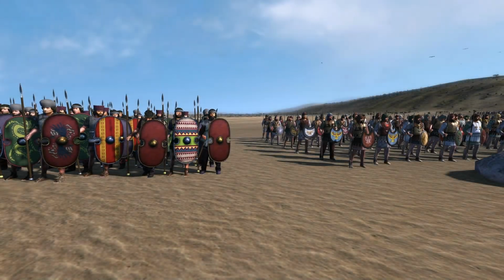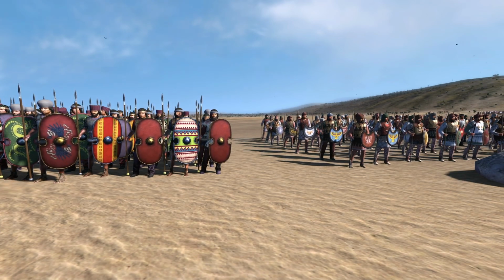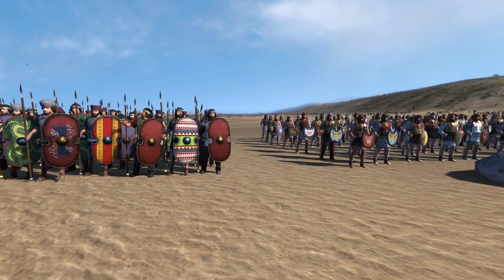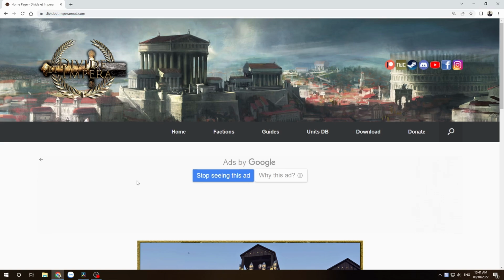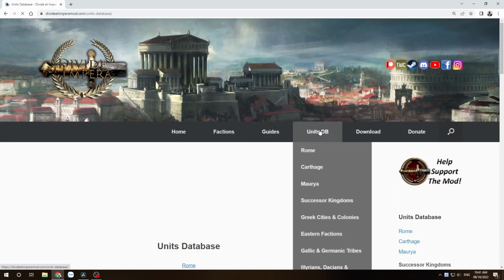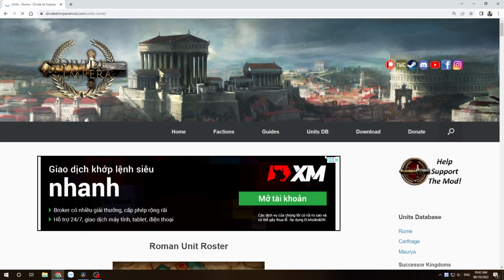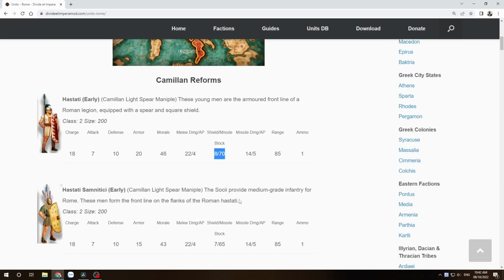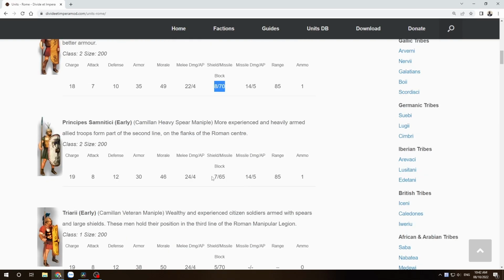Normally, you can tell the missile block chance of a unit by looking at their shield. Units who carry a bigger shield will have better missile block chance compared to units who carry a smaller shield. But if you want to know exactly how much missile block chance a unit has, you can go to the Divide et Impera website. I will leave a link below in the description. Over there you will find a unit database, and you can check every unit's stats, which includes the missile block chance of every unit in the mod. It's very helpful.